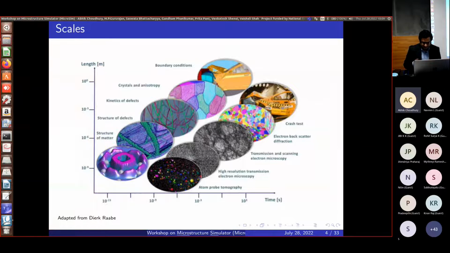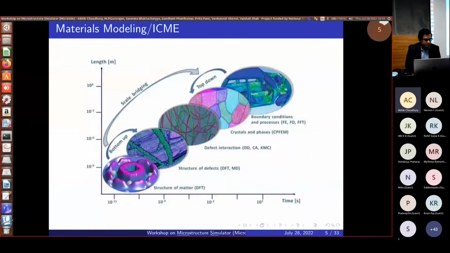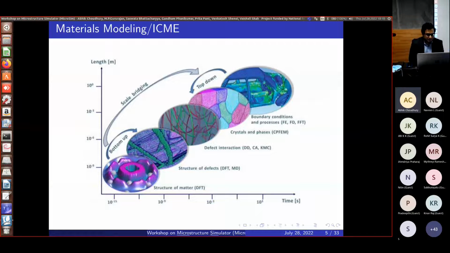But not only that, once you have an understanding, you want to do some modeling at these scales. Because of the disparate nature of the length and the time scales, you will also need different modeling techniques, and these modeling techniques are obviously scale sensitive.